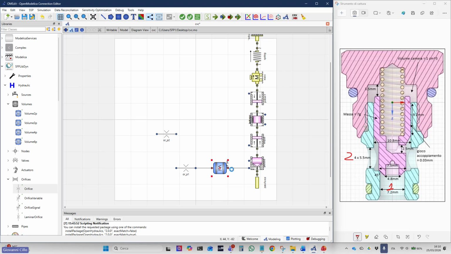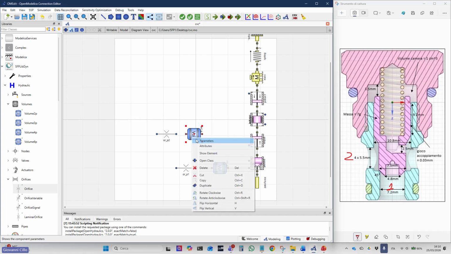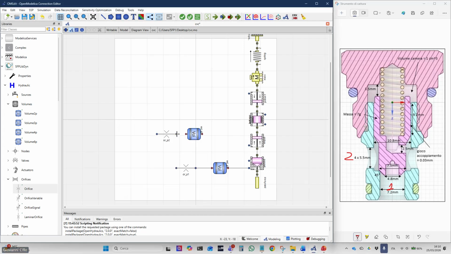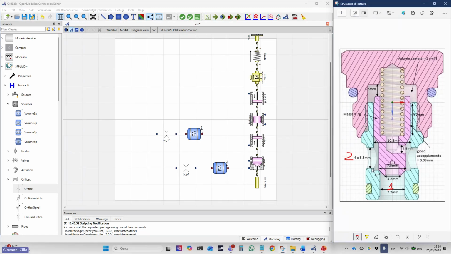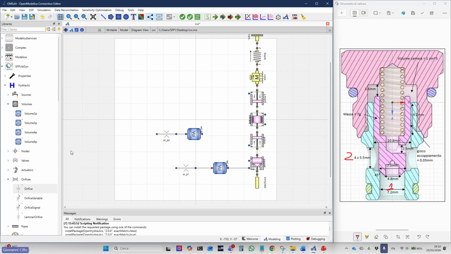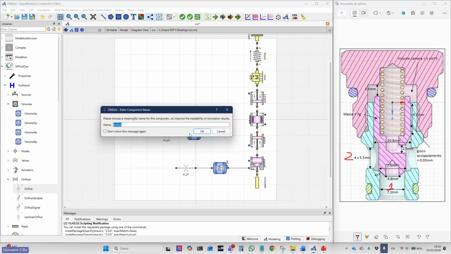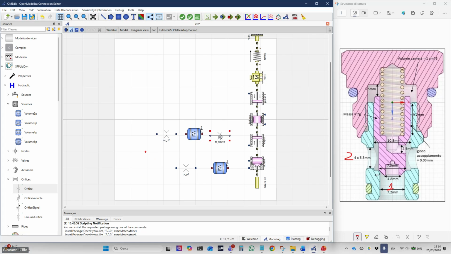Then again, a capacity, a volume, P2, port 2. And then also an equivalent orifice that models the 4 orifices of the sleeve. So you can use another equivalent orifice, for example, for the sleeve.